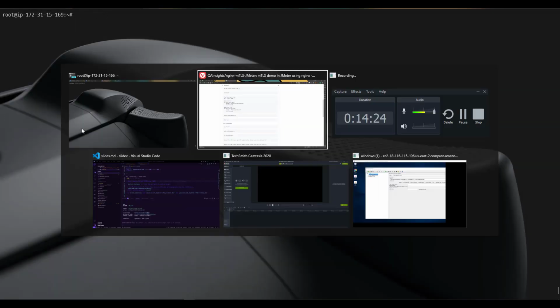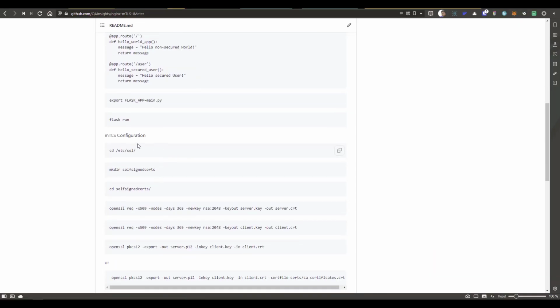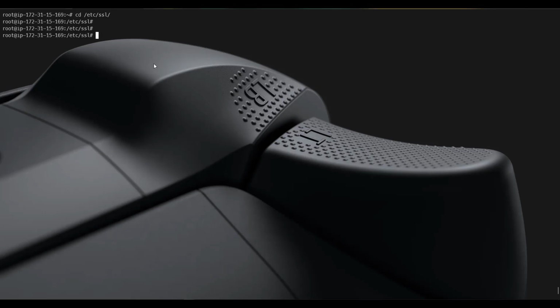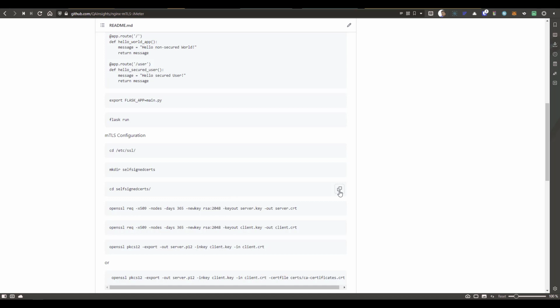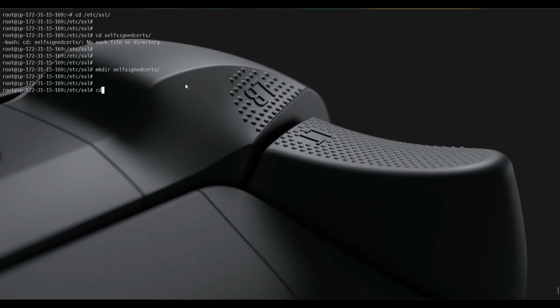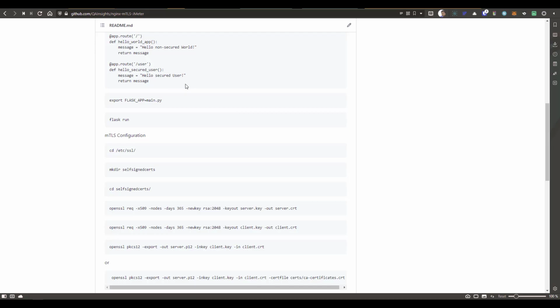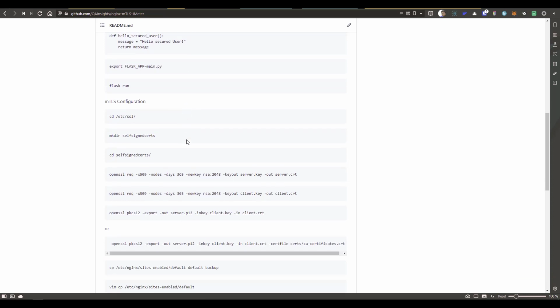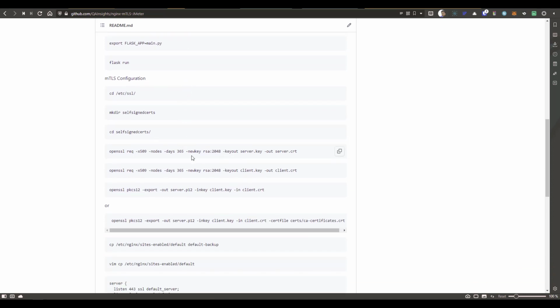Let me clear my screen, and let us go inside the SSL folder. Inside the SSL folder, we are going to create a new folder called self-signed certificates. I'm going to use mkdir, and then we go inside the self-signed certificates folder. This is the folder where you can create the certificates. The very first command is we are going to use OpenSSL.